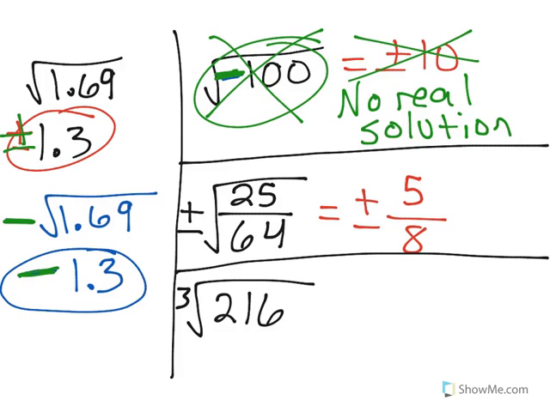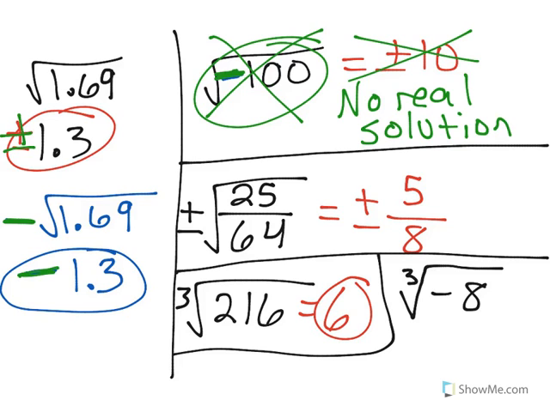You're asking yourself, what times itself times itself equals 216? Now, it's okay if this takes a little bit of experimenting on your part. I know the basic 4-function calculators don't have a cube root button, but they do have a square root button. So for these, you're going to have to just experiment. Here's what I will tell you. We'll be kind and not make the big scary numbers, like weird decimals and stuff. So experiment. Try things like 4 cubed, 5 cubed, 6 cubed, 7 cubed, until you find one that gives you this. And so if you went through all that process, you would end up finding out that it's going to be 6 cubed would give you 216. So 6 times 6 times 6 equals 216.